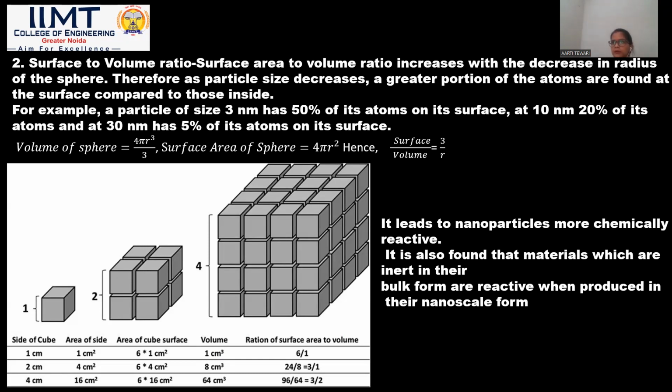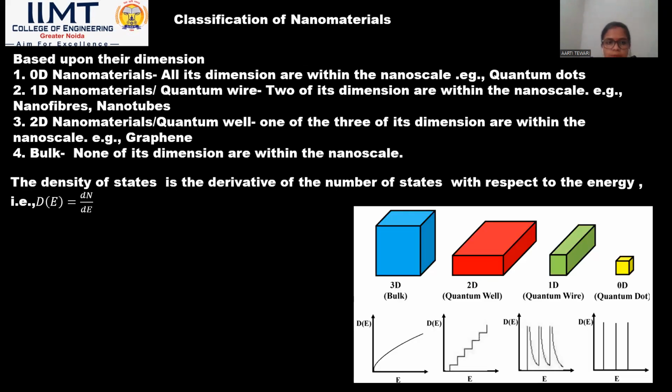Also remember, in the previous slide we discussed that the melting point was decreasing with size. That is because the surface to volume ratio was increasing. You have more atoms on the surface, right? So you need to supply only a very small amount of energy to melt it. All the atoms are on the surface. That is the reason why melting point decreases when you are decreasing the size of the particle, but that is only at nanoscale. That is what I mean. Okay.